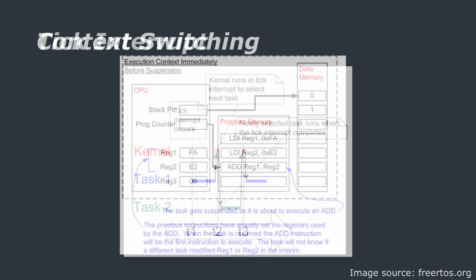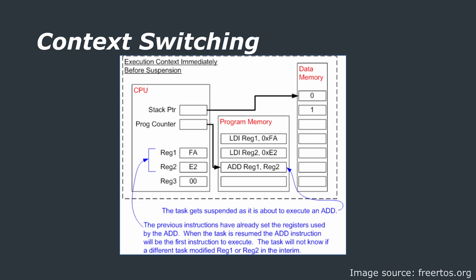A task uses the microcontroller's registers, RAM and ROM, and this makes up what is called the task execution context. The task itself does not know when it is going to be suspended by the kernel and the scheduling algorithm, and it doesn't even know if this has happened.